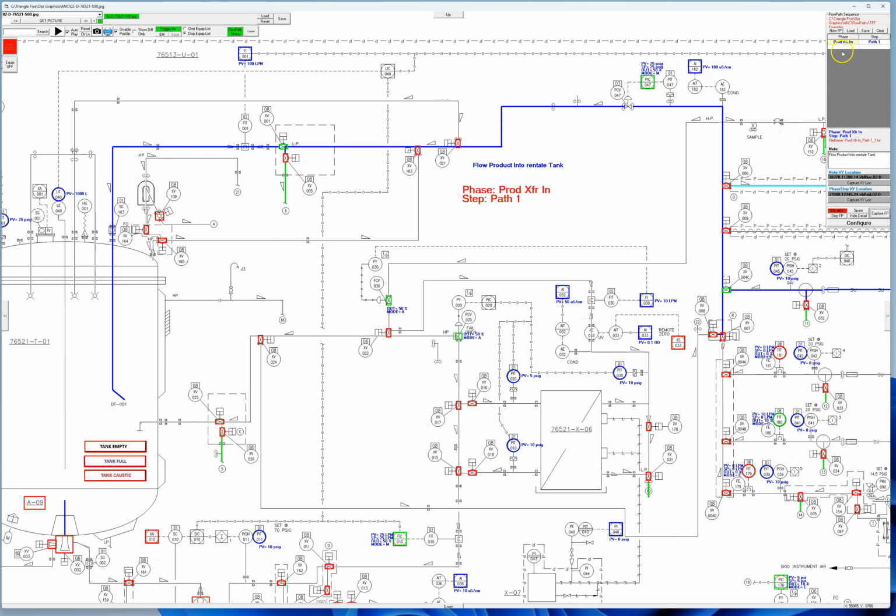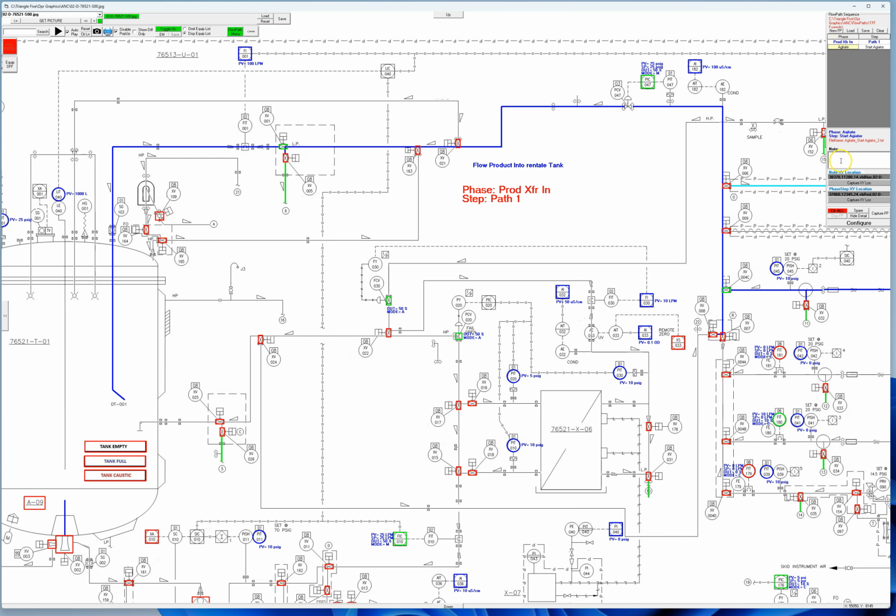Then we create a new flow path. That's the agitator. Agitate step, begin agitation. Okay, so as you can see, when I go back to this path, it has that comment.